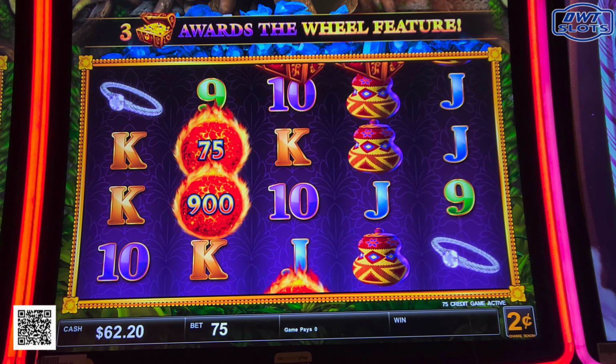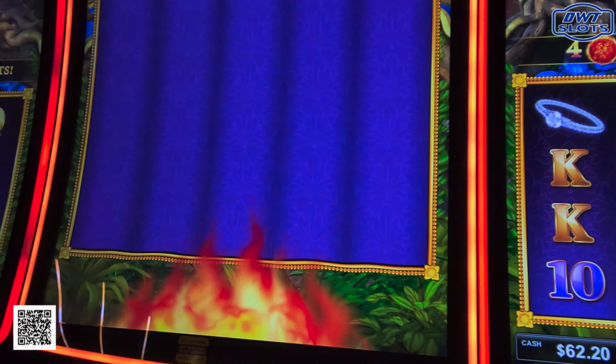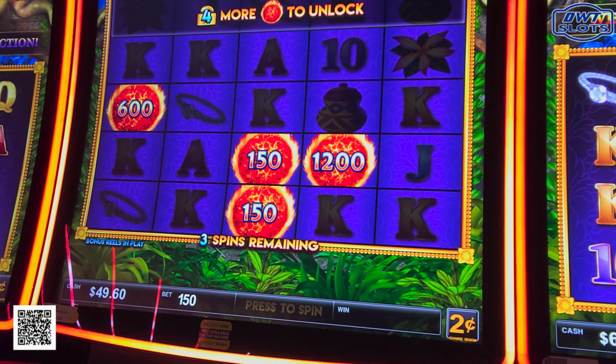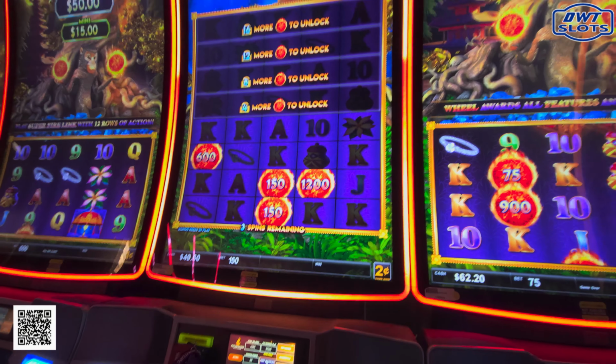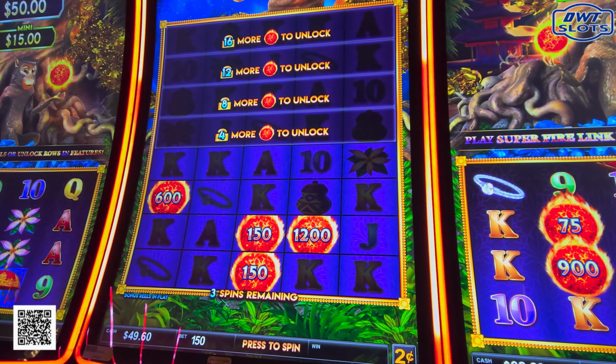All right. Well, my brother-in-law sat down by me and got it on 2 cent denomination, but I'm happy for him because this is a shock. These are usually the worst slots. It's lined up a little. All right, here we go.